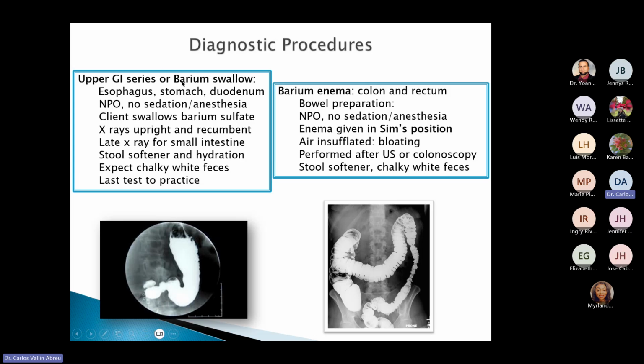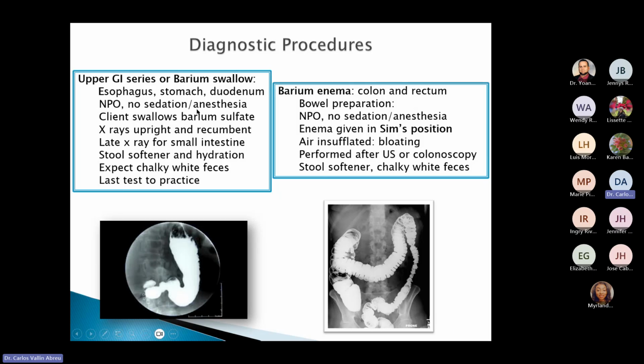Remember that for this procedure, the client is going to swallow barium. That's why it can also be called barium swallow. And for that reason, the client is not going to be sedated, is not going to have anesthesia in the throat. There is no problem to swallow. There is no need of gag reflex evaluation. And there is no limitation for transportation. So the client can drive, it is an ambulatory procedure, etc.